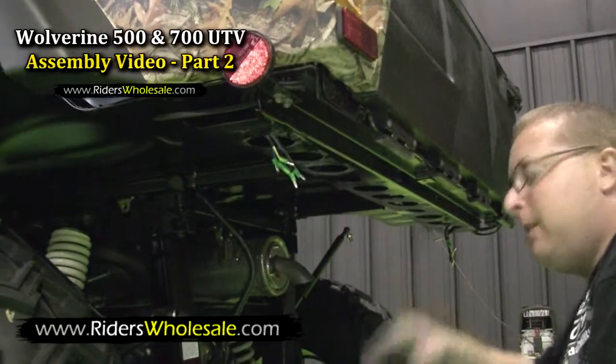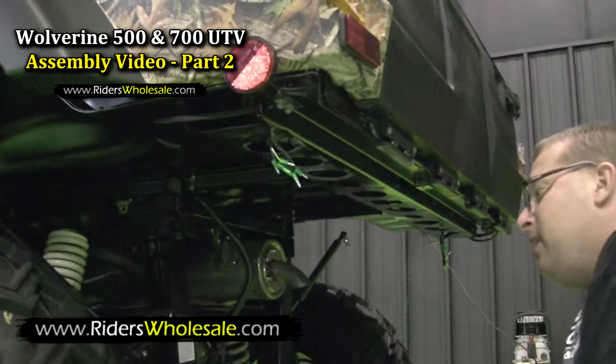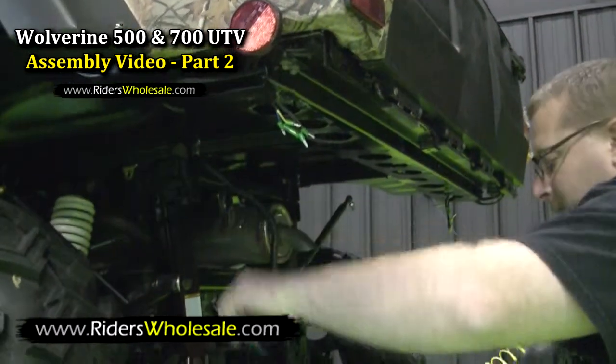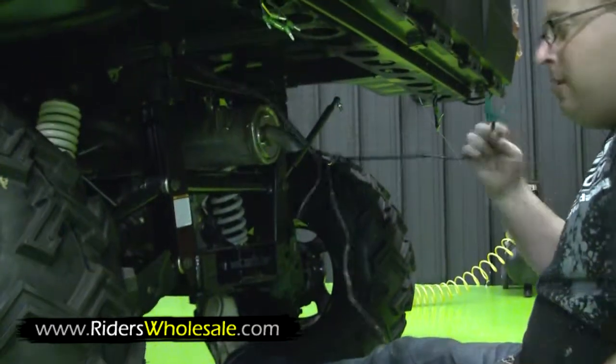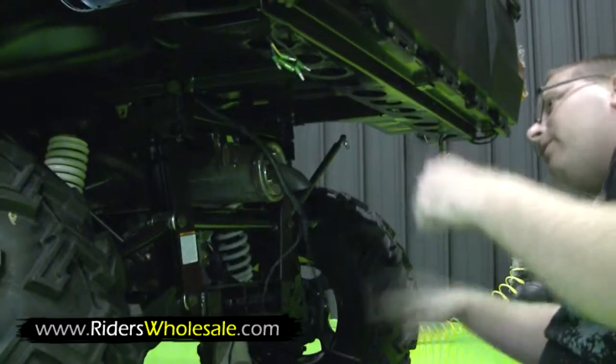Now we've got our bed pins in, we're ready to wire this thing up to where our turn signals and tail lights work. This right here is an accessory plug, these two right here. You've got one that's longer and one that's shorter. The shorter one goes over to the driver's side, the longer one goes over to the rider's side.